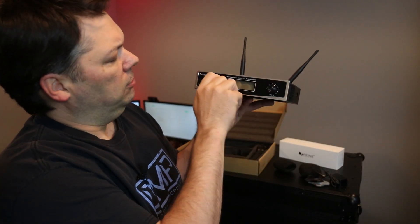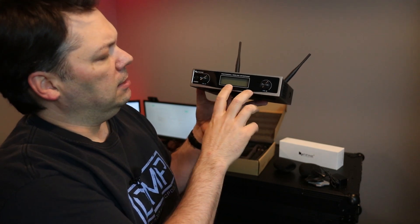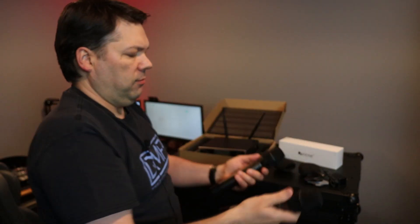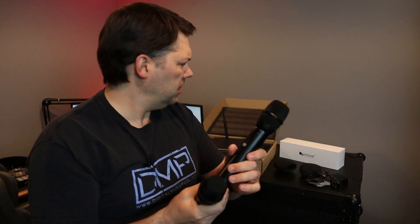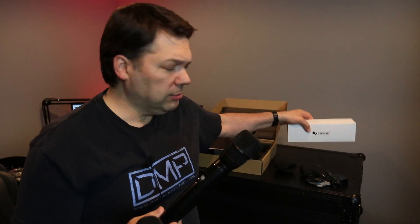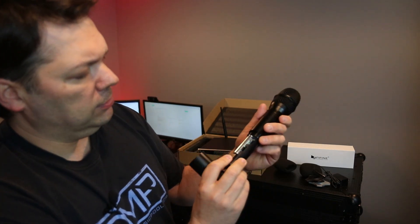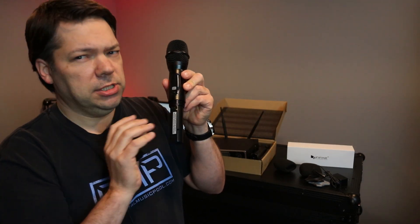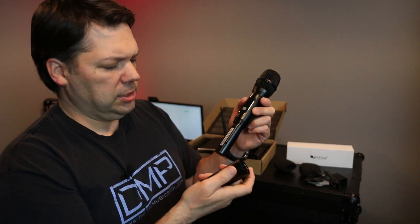So you have your display, you have your two gain knobs, Volume A, Volume B, and a power button — that's pretty much it. Then you have your two handheld units. They are metal and plastic. They're nice, they're heavy, they've got some good weight to them. They feel a little bit nicer than the other mic here. I already put batteries in them. In the compartment we have two AA batteries, and you also have a little button in order to change the channel — which is awesome.